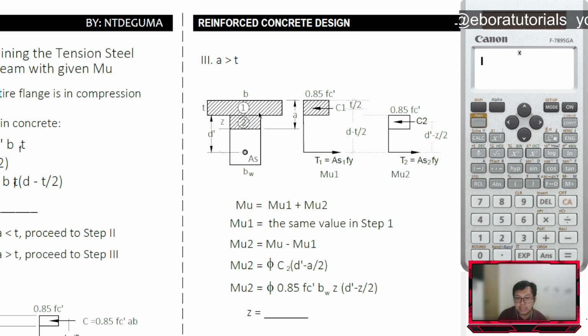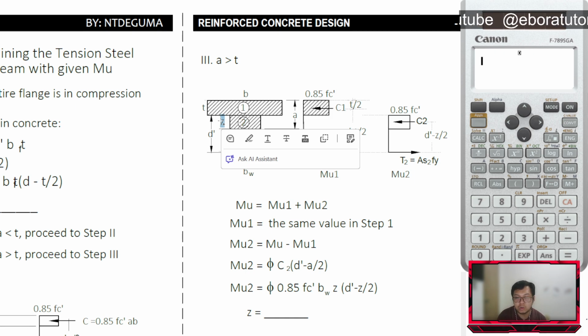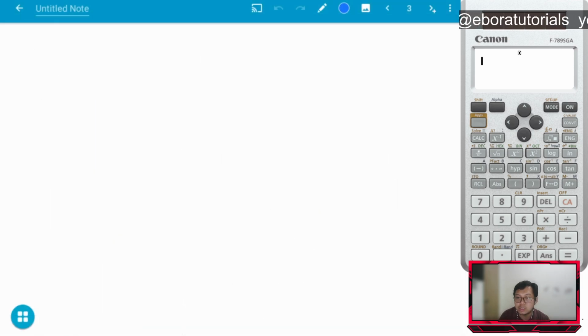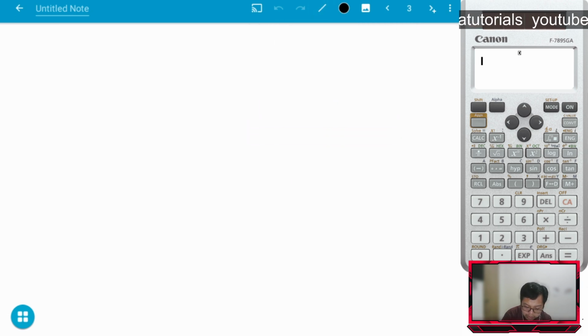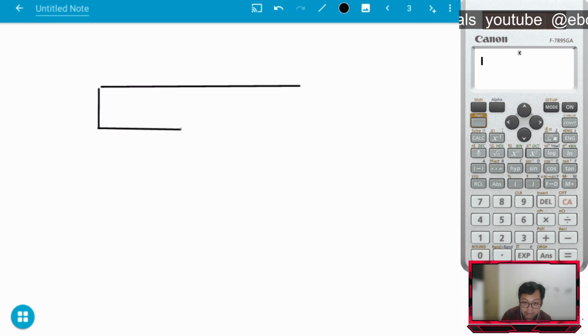So, ang solution na to is actually, parang practical lang talaga, no? Area above, which is the area of the flange, and then area below. Sa akin lang kasi, I do not want to introduce a new variable, baka medyo malito na kayo. So, ang ginawa ko, instead of dividing that one like that, I actually use this division, no? Parang ganito. And then, by the way, it's up to you kung saan nyo gusto. Anyway, may advantage din yan. Ang maganda dyan, kasi yung equations yung medyo mas maliit.